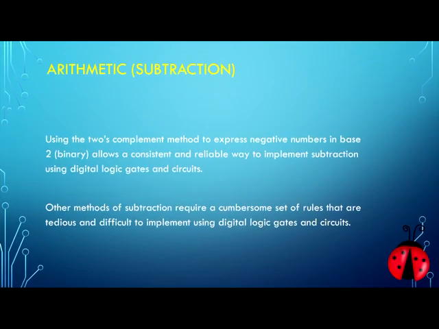So what we've done here is we've introduced the 2's complement method to provide a reliable, consistent, and uncomplicated way to represent negative numbers in base 2, and therefore to subtract any 2 numbers using this method. While other methods require a cumbersome set of rules to implement, the 2's complement is straightforward to implement using digital circuits, and we'll take a look at that in later sessions.